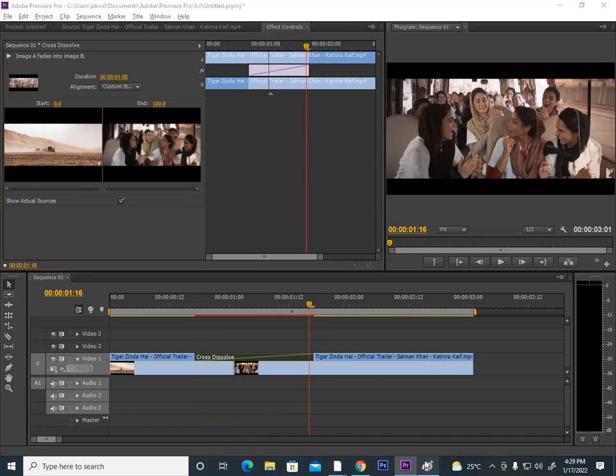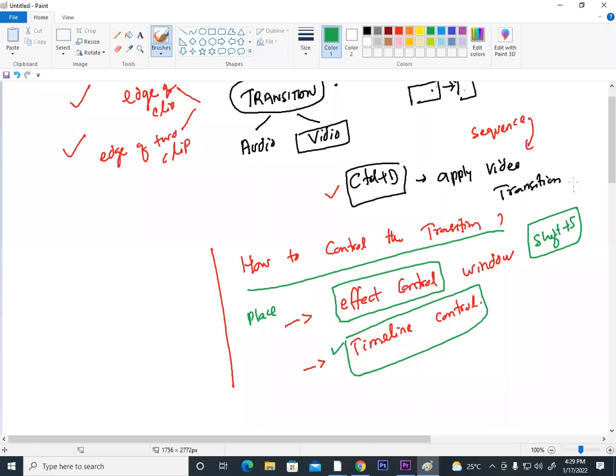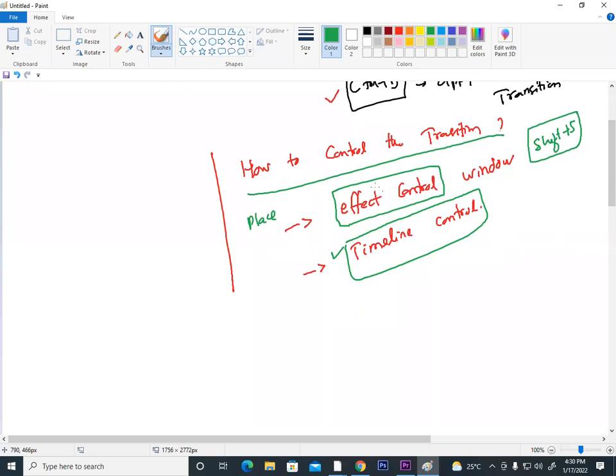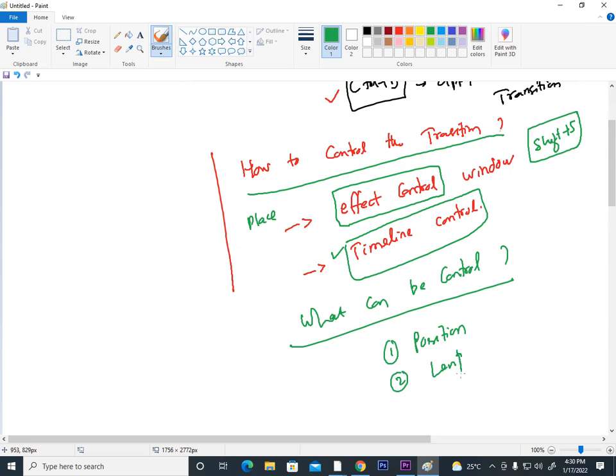So let us list down what are the things that can be controlled inside the transition. What can be controlled? Question over about the transition, and the answer is position, length, intensity.